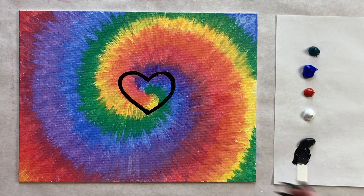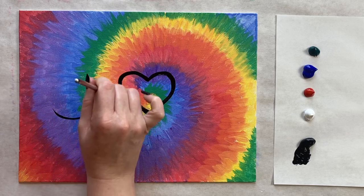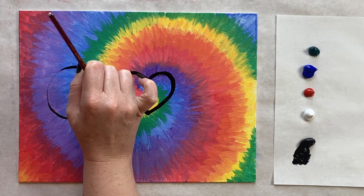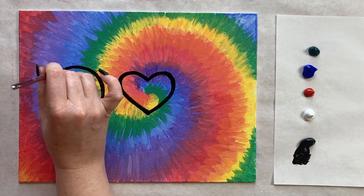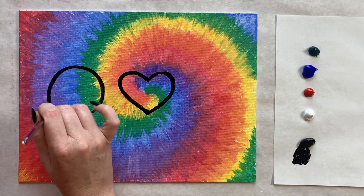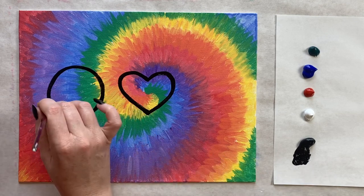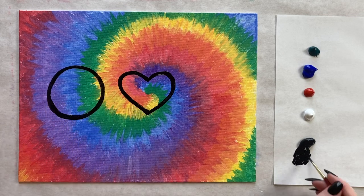And right next door, I'm going to do a circle. Now you can use something circular in your house if you want. I'm just gonna kinda go for it. It's very nerve-wracking. And then come back and try to perfect a circle as best as I can. You can try also just painting with water first before you use the black paint too, is a good tip. Hopefully not too late.